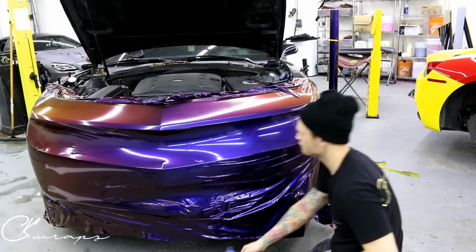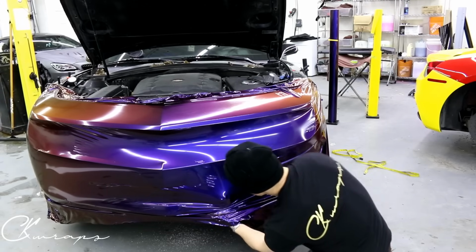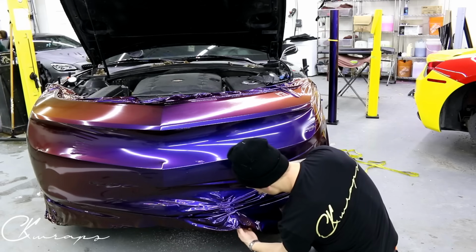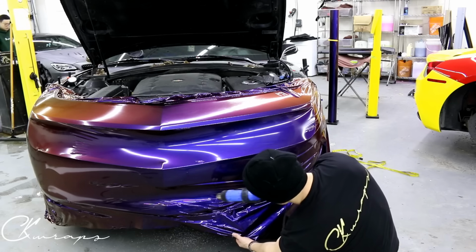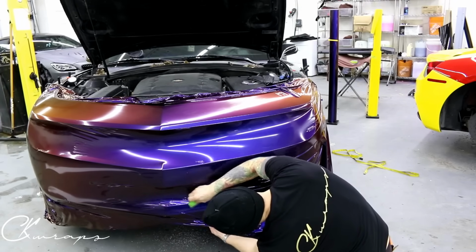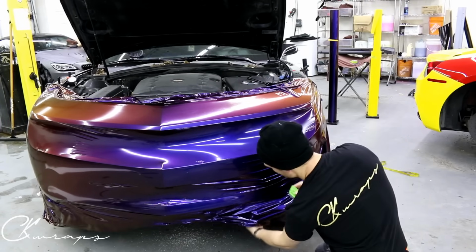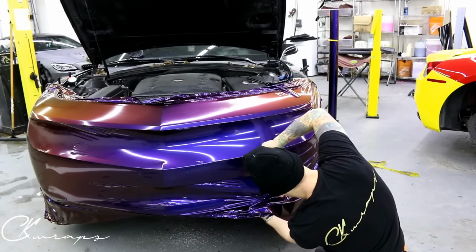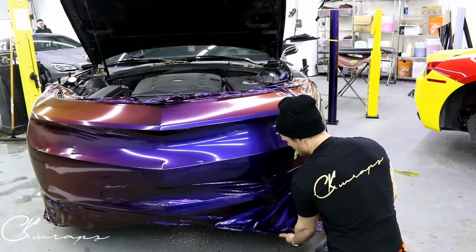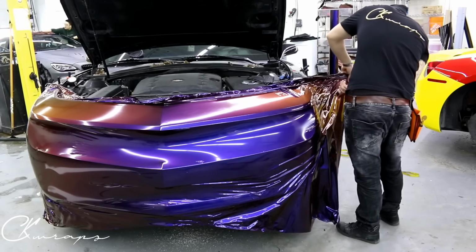Let's get the heat gun close by. Shrink this down. There we go. Let's fix all this. Okay. I'm gonna come to about here. So I'm gonna squeegee out some more of those. And then we're gonna pull the film back again and do it all over again, all right? Pull it back to about this line. I've got too much film on the back side here, so I'm gonna cut a bunch off.